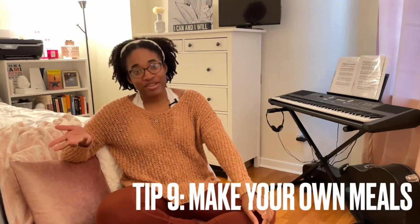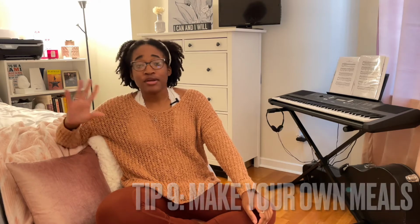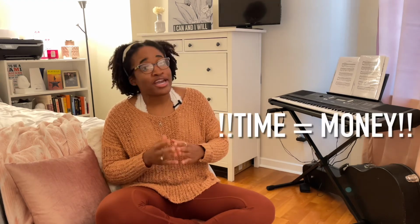Now, once you have your shopping cart filled with your generic food items, consider making your own meals. You can save a lot of money by cooking your own food rather than eating out for every meal. I know for me, it was also helpful to make my own meals because I could plan ahead. You're able to go into the grocery store with a list, so not only are you saving money by making your own food, you're saving time because you don't have to walk aimlessly up and down different shopping aisles trying to find different items that you may want to use for the week, especially when you've planned ahead and you have a better idea of what you want. And that can be especially valuable when you could be using that time for studying. And when you're in medical school, time really is money.